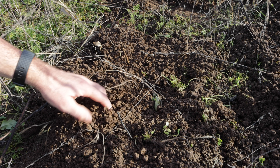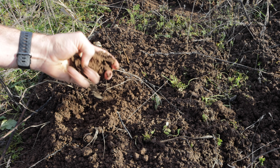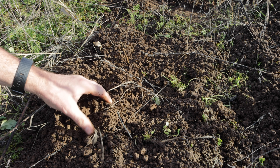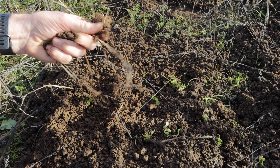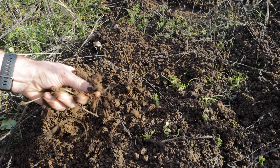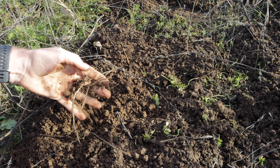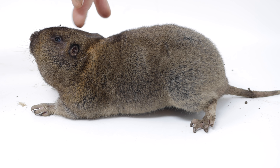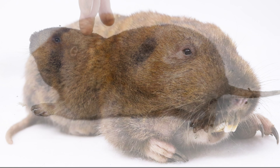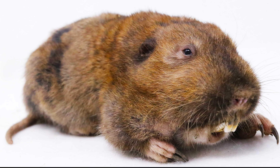Take a look at these dirt mounds that are popping up in this field. This can only mean one thing: we have a gopher problem. And even though gophers leave such visible signs from their underground destruction, not many people have seen a living example of these furry underground pests. Today for Mousetrap Monday, we're going to take a close look at these fascinating creatures known as pocket gophers, which are rodents with huge front teeth perfectly adapted for digging through hard clay soil in search of the roots that they feed on.